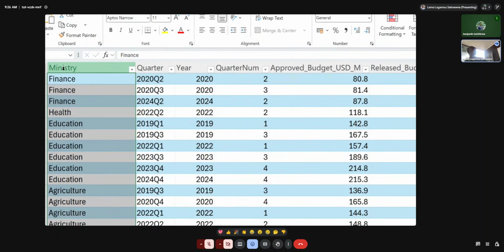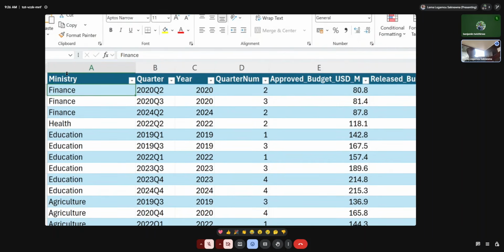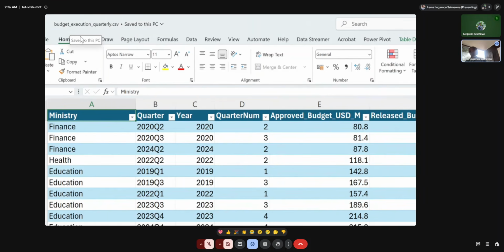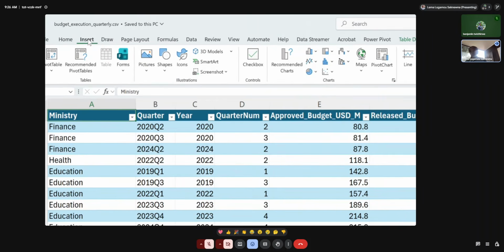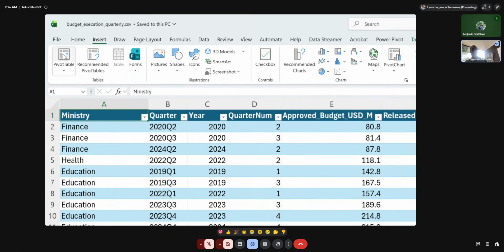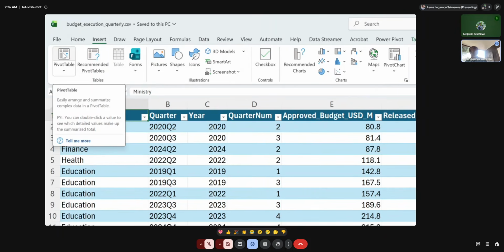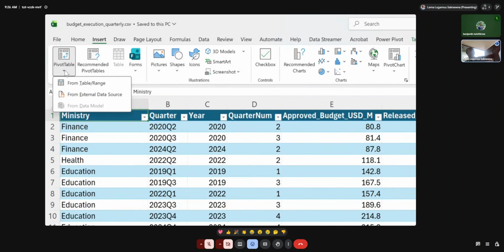So you click on one of the columns like this, like ministry, click there and go to insert. So I'm going to go very slowly so that we do it together. Insert, and then under insert, you will be seeing pivot. And pivot has many options. When you will be having a data model, we also go for this one. But now it is just the first one, okay?